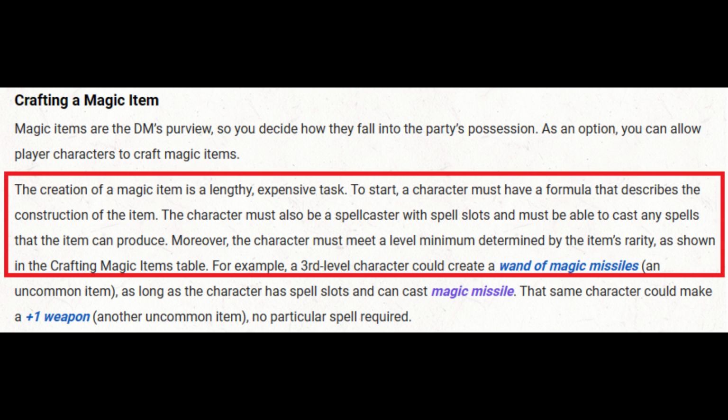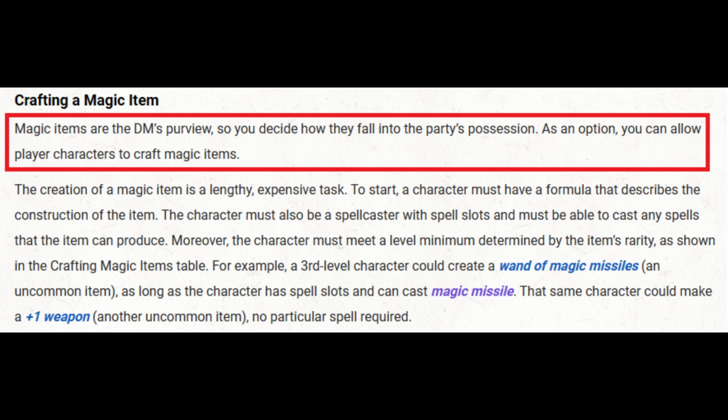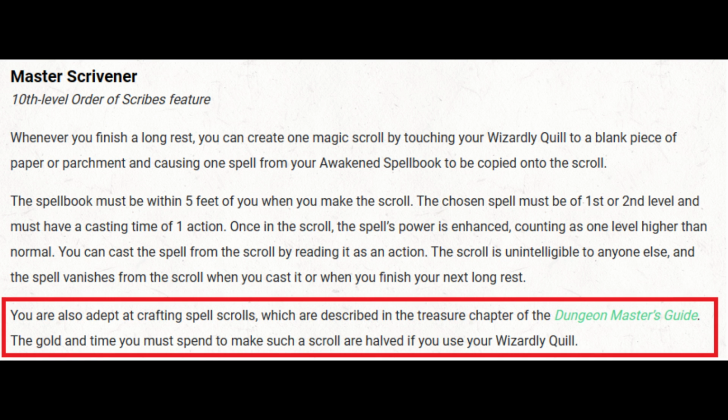So, first of all, the very first thing the Dungeon Master's Guide has to say on the subject is that magic items are a DM's purview, and allowing player characters to create magic items is a DM option. So there is a possibility that the second part of the Master Scrivener feature won't be available to your Order of Scribes wizard at all. And that is really between you and your DM. So if it's not available to you, I've timestamped the video and you can skip ahead to the 14th level feature, One with the Word.